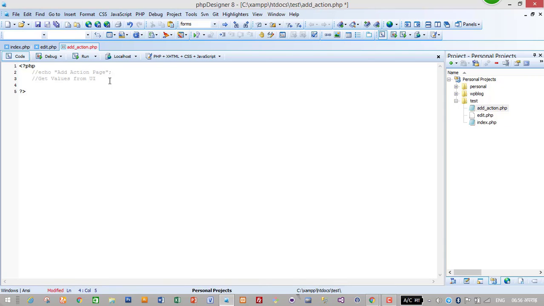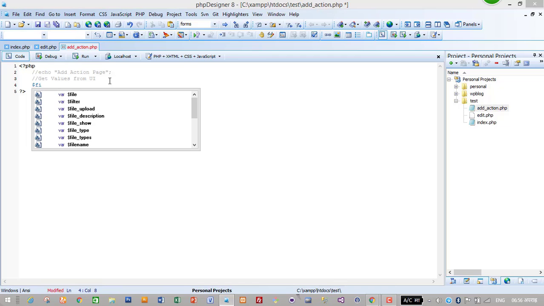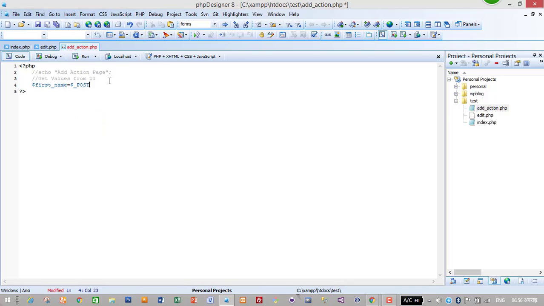Let's declare the variable first, underscore name is equals to $_POST. Since we are passing values using post method, we will use $_POST to get values from our UI. So first name, this is the name we give in our input field.